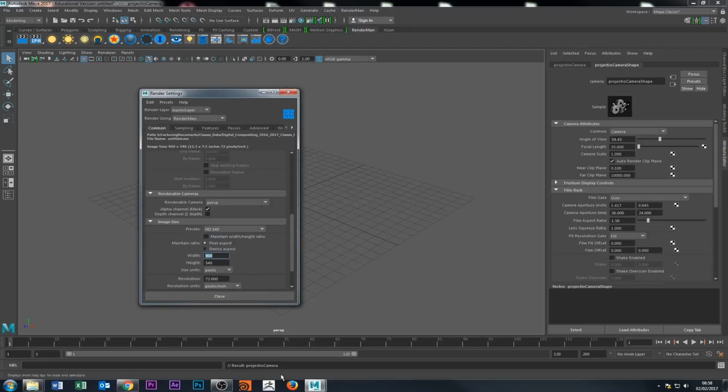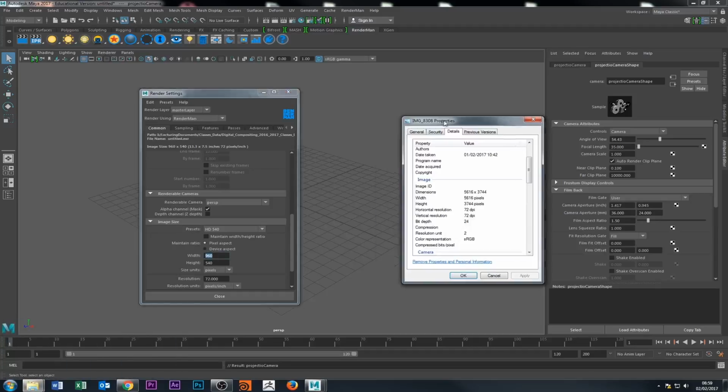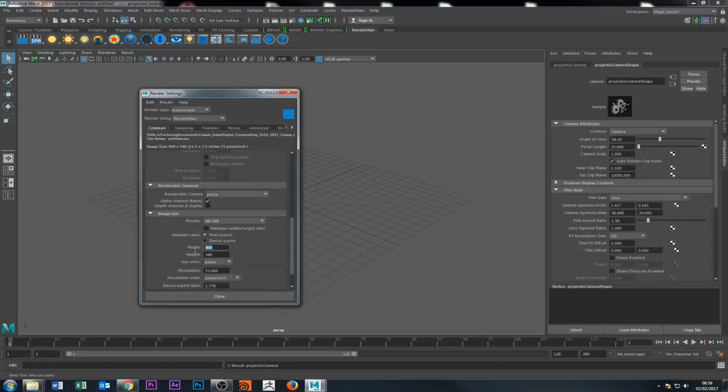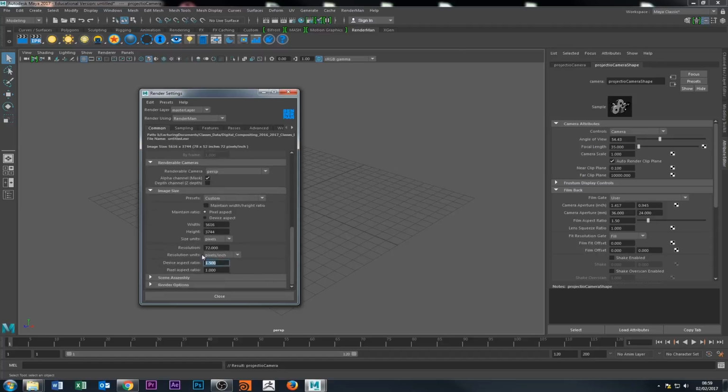That's a huge image. So I'm just gonna move this away here, put it on this side so I can see it, and then I'm gonna put that number. So it will be 5616 and 3744. Okay. So we got 5616:3744. That will give me an aspect ratio of 1.5. This is the aspect ratio of the sensor. So if you divide this by this, it will give you 1.5.